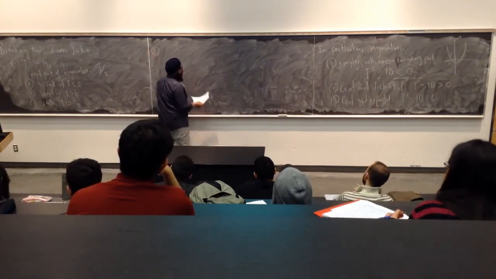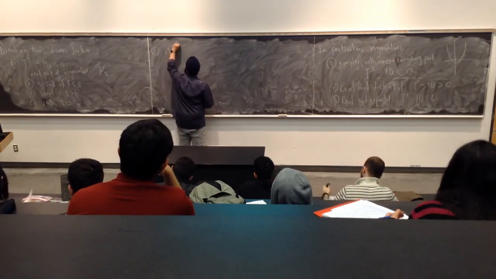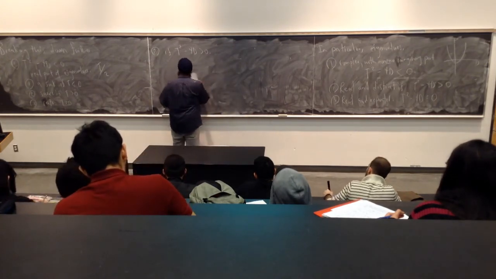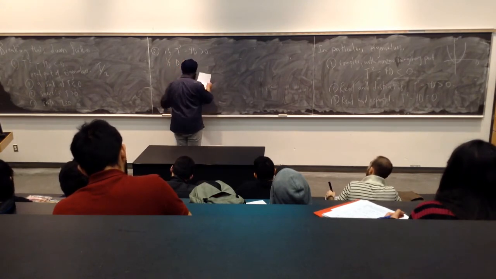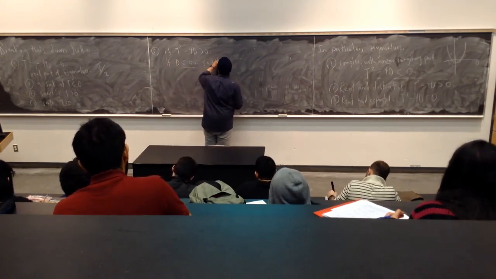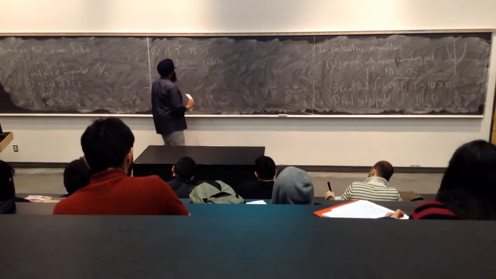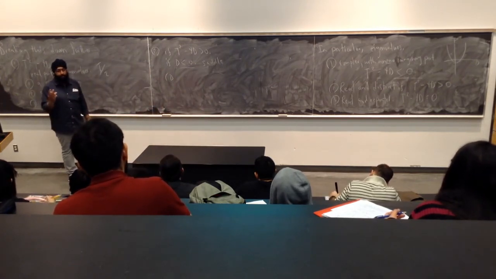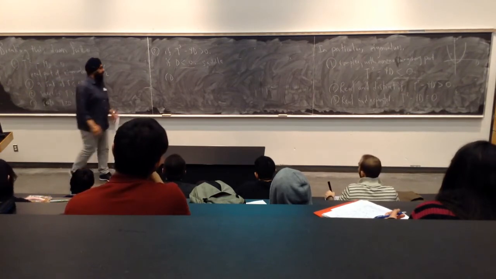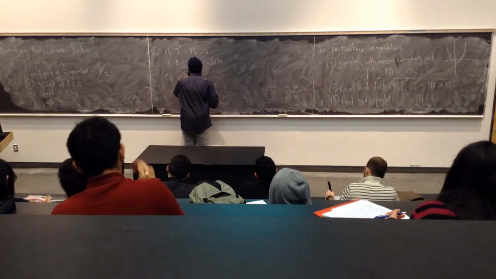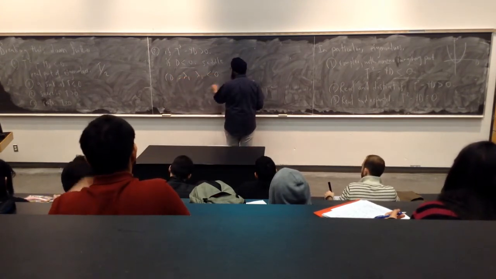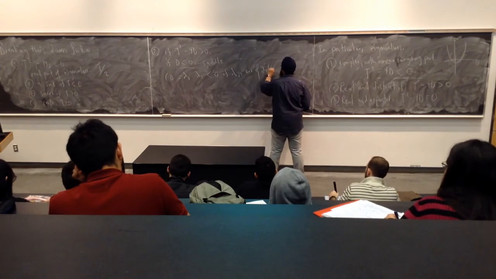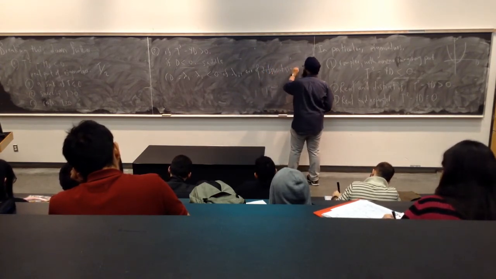Okay, the second case, which is the greater than 0. These are when the eigenvalues are purely real. So if d, which is the determinant, is less than 0, you get a saddle. And why is this? Because d is the determinant, it's lambda 1 times lambda 2. So d is equal to lambda 1 times lambda 2, and the only way this can be less than zero is if lambda 1 and lambda 2 are of different signs, obviously.